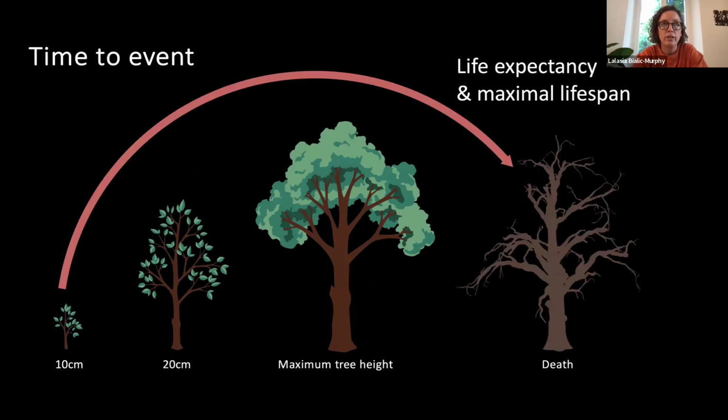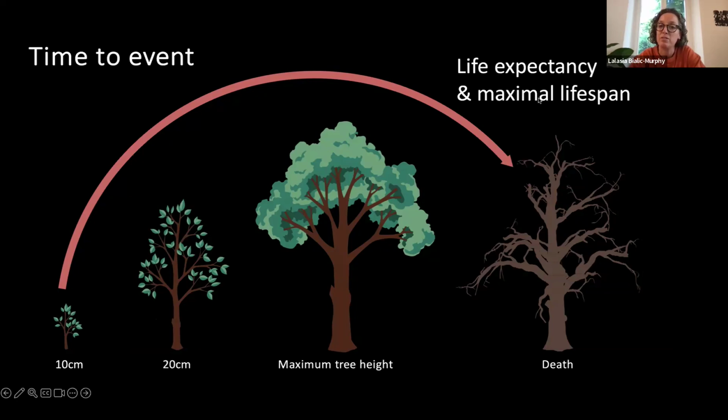The other metric that I think is really important in thinking about scaling from species level responses to communities and ecosystems is life expectancy. So this is really related to carbon residence time within a system. And using cross-sectional forest inventory data, we can quantify species-specific life expectancies. So this is based on hundreds and thousands of observations of individual trees that allow us to quantify the mean life expectancy of trees and how that varies among species within and among environments.